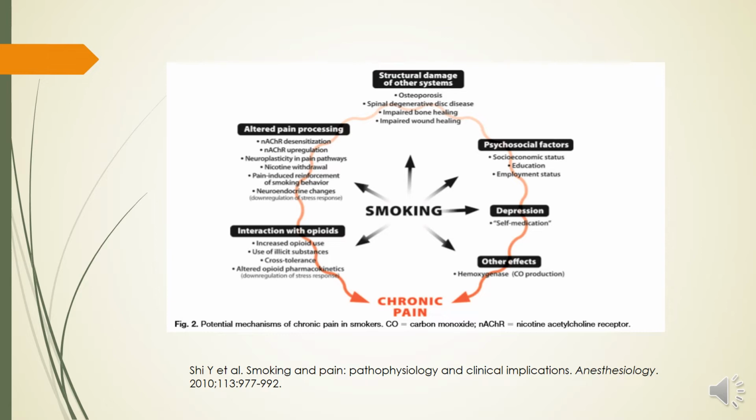So we're talking about chronic pain and smoking from a psychosocial or neuromatrix perspective, but there are physiologic considerations with smoking as well. Even though we said nicotine has analgesic effects, prolonged smoking can change the way these receptors function, so they're not going to be as effective down the road. That's what they're saying with the desensitization and upregulation, neuroplasticity, and pain pathways. Pain-induced reinforcement of smoking behavior. So you're going to have a lot of altered pain processing that, even though the nicotine helps with pain, this prolonged smoking is actually going to worsen the pain response or the pain experience.